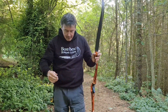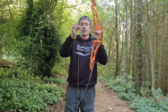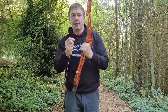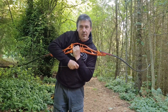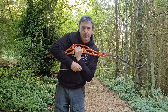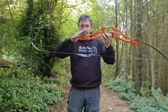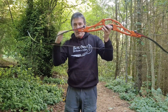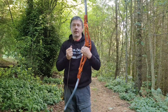The idea is that you also need to account for the vertical knocking point stability of the bow. What I'm talking about is — you see the limbs moving? If I move the string up and down, you can see the limbs are moving. And that's all related to this curve. So if you wind the limbs in, you end up with more curve here. If you increase the bracing height, you end up with more curve here. And both of those are detrimental to vertical stability, and this is what I want to try and show.